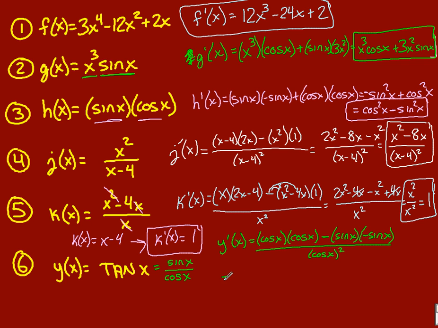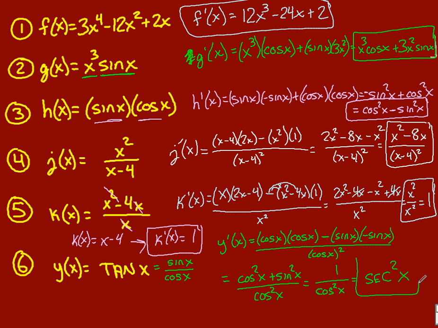When I simplify this, cosine times cosine is cosine squared. Sine times sine is sine squared. I have a negative times a negative, so it's a positive sine squared of x. And then on the bottom here, cosine of x squared is just cosine squared of x, same thing. To simplify this, we learned in trigonometry that sine squared plus cosine squared is a trig identity, and it always equals 1. So I have 1 over cosine squared of x. Then my last thing that I can do, 1 over cosine is the reciprocal, it's secant. So my answer is secant squared of x.